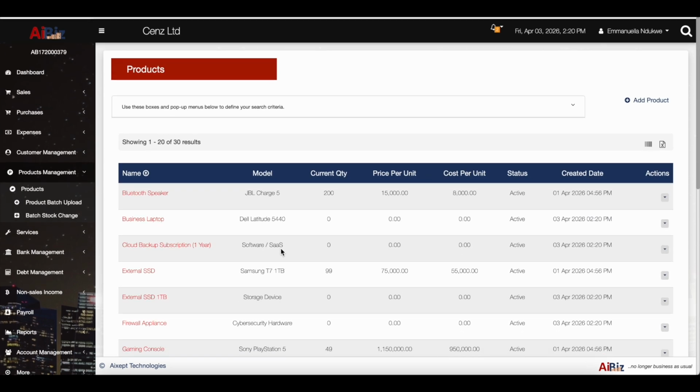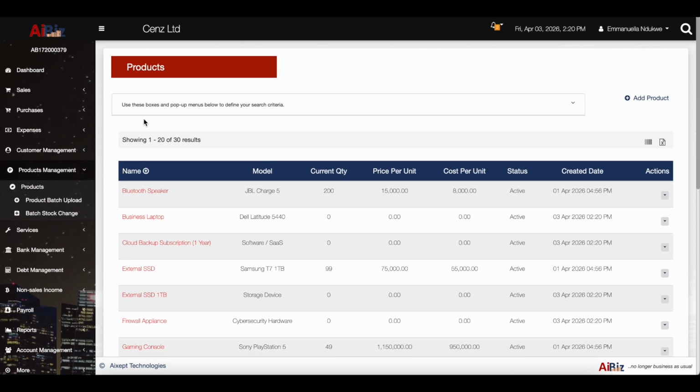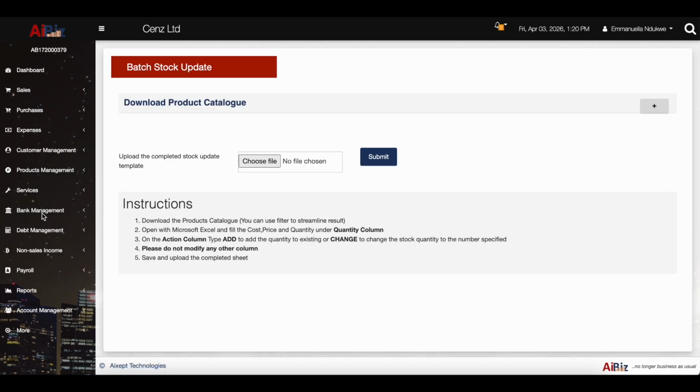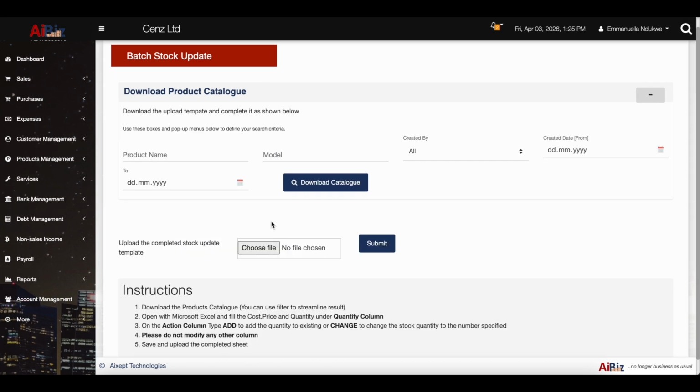Another interesting feature we have is the batch update products. So in case you want to update all your stock, maybe in terms of quantity, all at once, you can do that also in bulk, just as you added all your products. So the same process, you download the current product catalog, then you go ahead to edit the file in Excel.